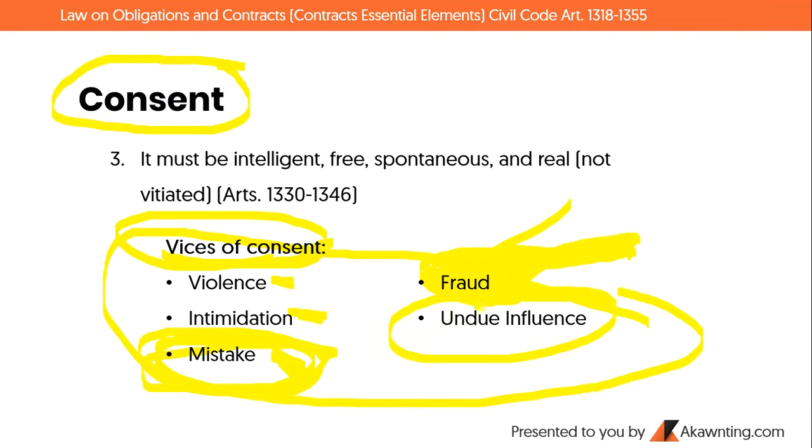Okay? And lastly, undue influence. Okay? So, yan. So, for example, yung teacher mo, binentahan ka ng ganito. So, napa-oo ka na lang kasi nahihiya ka, parang ganun. Or, di ba, parang nakakahiyang tumanggi. Parang ganun. So, may undue influence doon. So, pwedeng maging ground yun for the annulment of a contract. Okay? So, those are the overview ng different vices of consent natin. Pero, later on the part of voidable contracts, i-detail po natin yan.